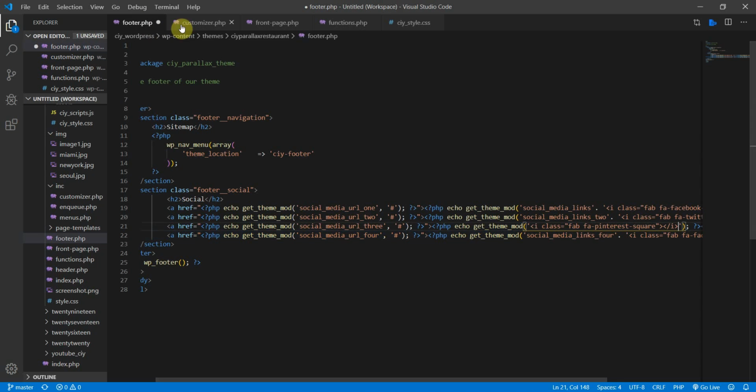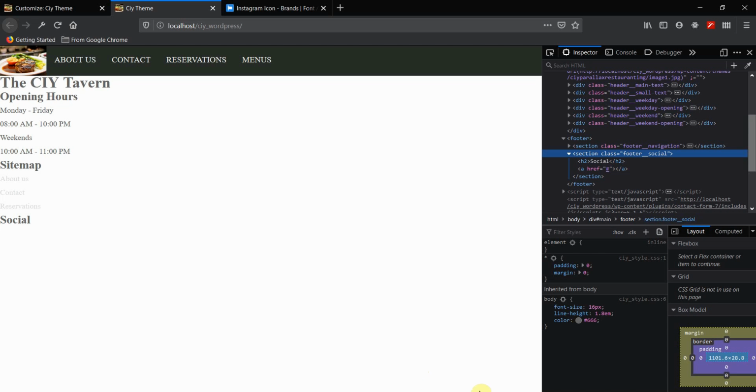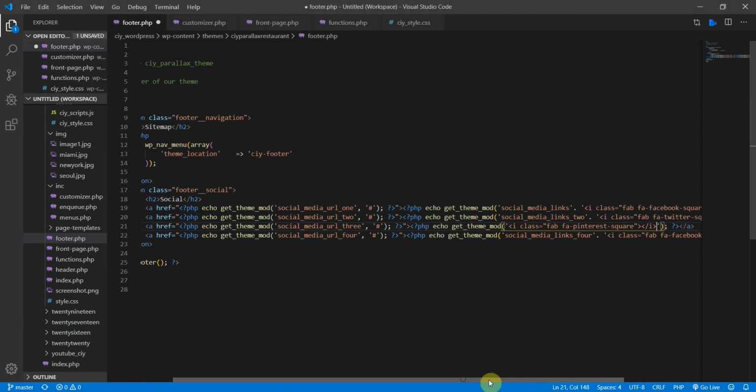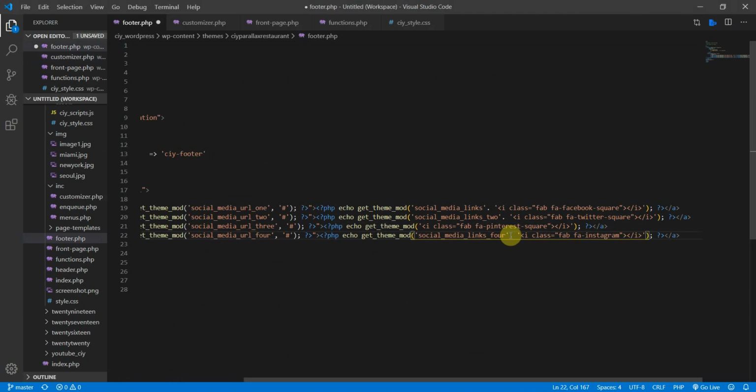Paste it in, and the last one we need is for Instagram. Not there. Let's go to the footer.php and let's go over here, paste it in, hit save.